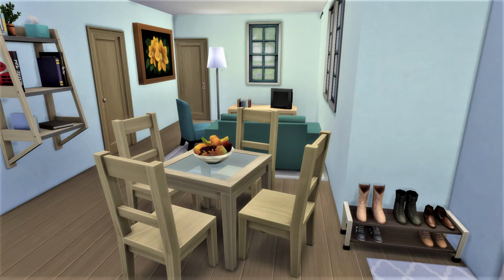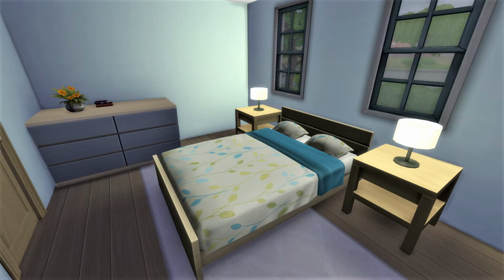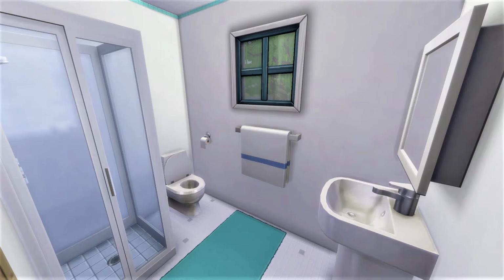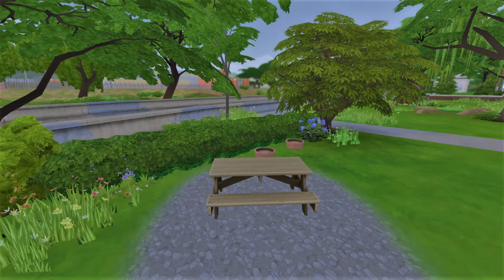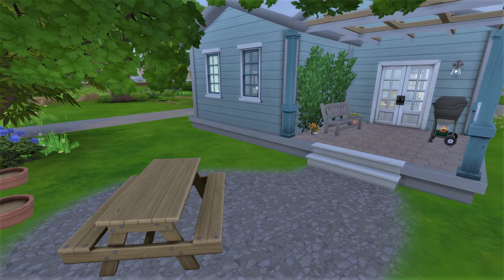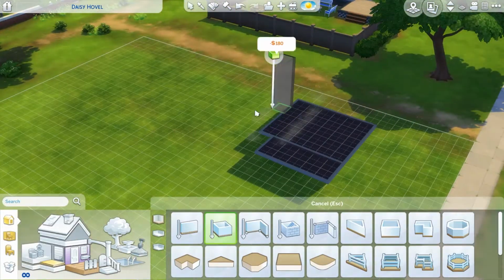So here you are, this is a starter home. It's an interesting shape, it's got enough furniture in it. I don't think it's too bad for a starter home, I think it's quite nice. I don't have anything on the walls because we couldn't afford that luxury here. Also, there are no curtains because, again, curtains are expensive in this game. Really expensive. I could buy loads of furniture for the price of one curtain.